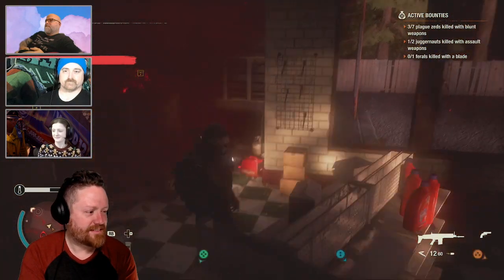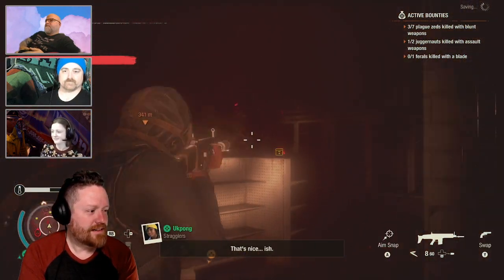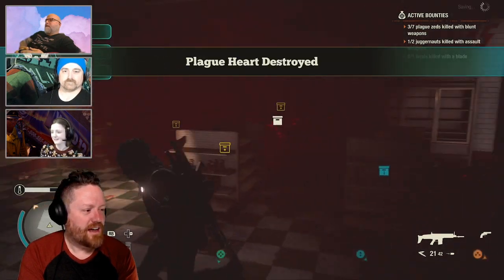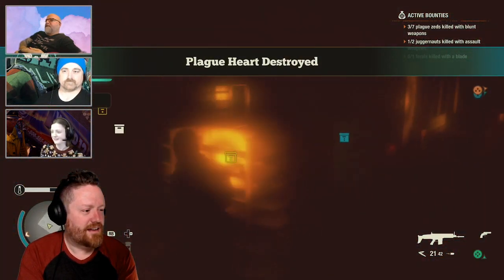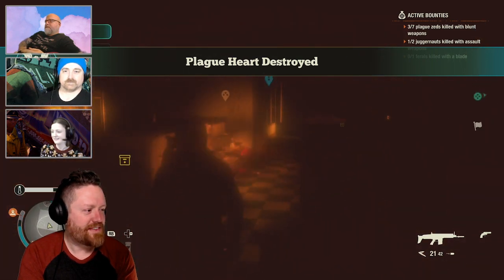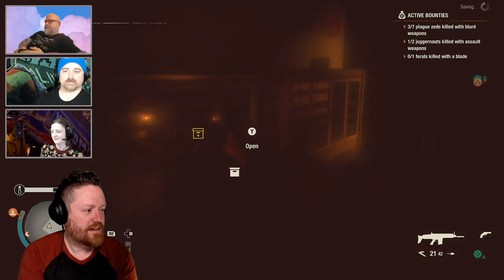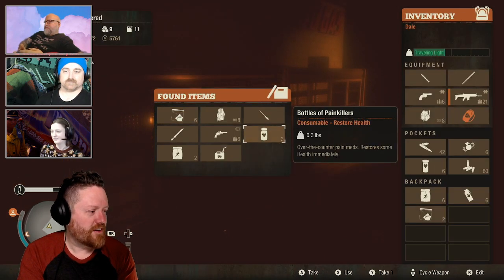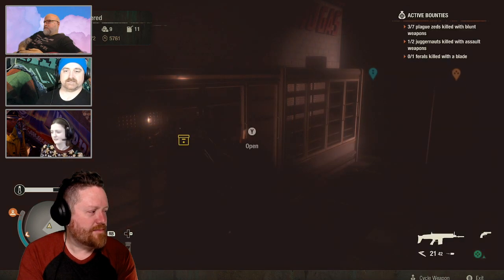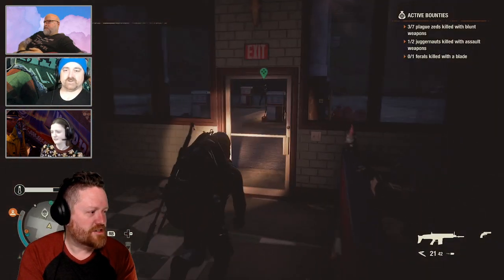Oh, my face! There we go. Plague Heart destroyed. All right, where's the pupper? There he is. Oh, but of course the gas is still around. I always forget that gas just sticks around. Okay, good. Materials. I'll grab some gas too. Isn't that going to need to upgrade my storage? Oh no, that's a bladed weapon. You're right.